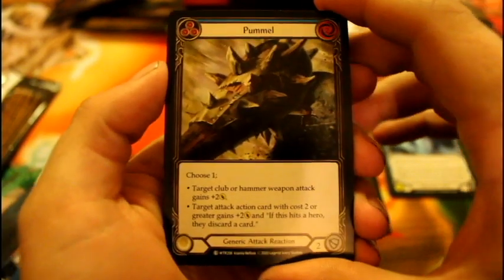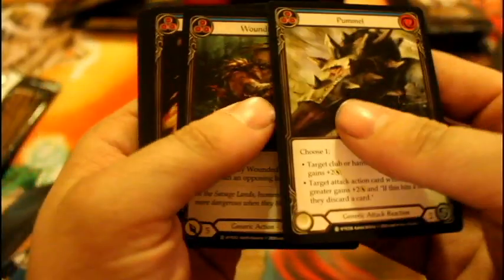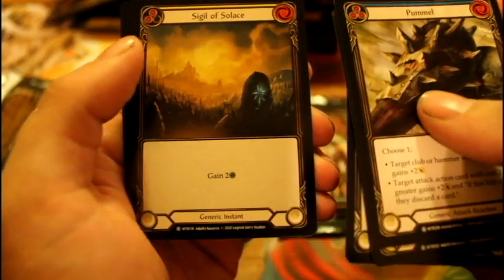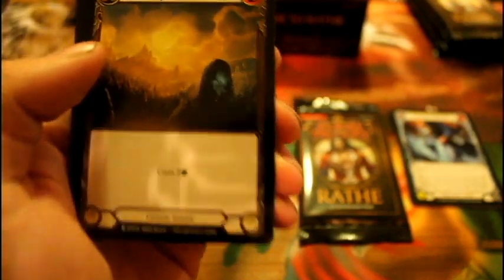Alright. So we have Hummel, Generic, Wounded Bull, Demolition Crew, Wounding Blow, Breaking Scales. We have a rare Sigil of Silence.